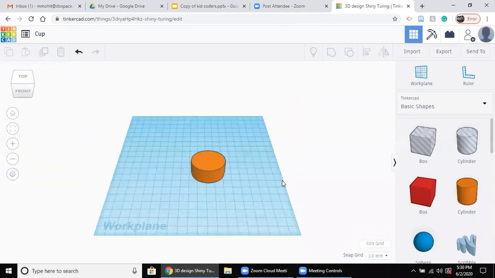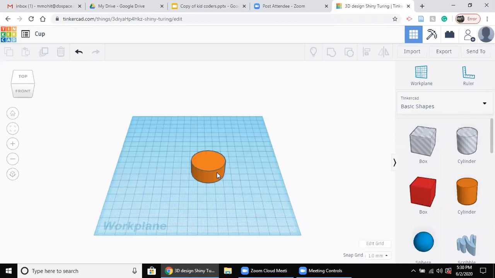Okay, so this was about how we can add an object from the list of objects, how we can change the size, how we can see different views, how we can delete, how we can duplicate. And this is about redo and undo here. If you do not like any change, you can click on undo, and if you want to do the same thing, you don't have to do it again and again. You can just click on redo and it will redo it for you.